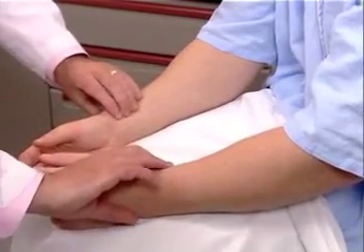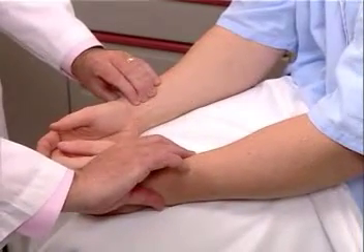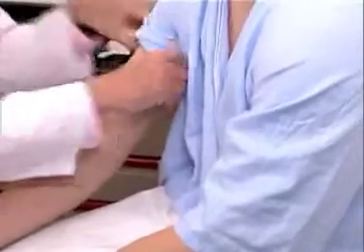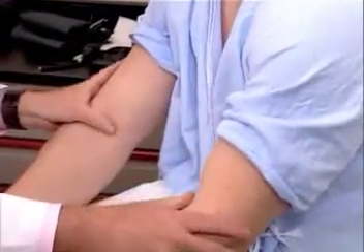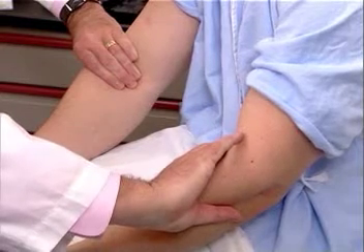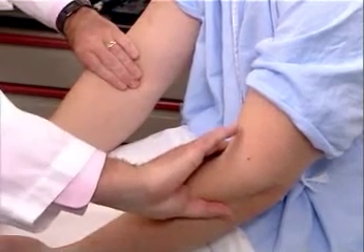We're now going to conclude our assessment of vital signs with the determination of heart rate and respirations. We determine heart rate first by the assessment of placing our hands on the radial artery, and we can do this bilaterally. We will never use our thumbs for determination of the radial arterial pulse. We could also assess the brachial artery, and this can be assessed with either our thumbs or with the other fingers of our hand, bilaterally. We now want to assess respiratory rate, and one easy way of doing that is to turn your eyes up to the patient's chest and observe them while they're breathing, at the same time watching your watch to determine the respiratory rate. This way the patient is unaware that you're counting their respirations, and they are not consciously changing the speed of their respirations.